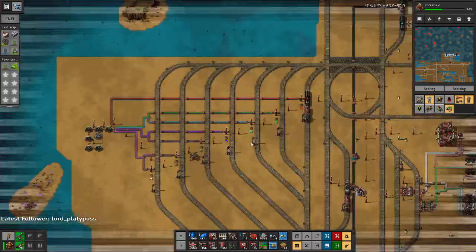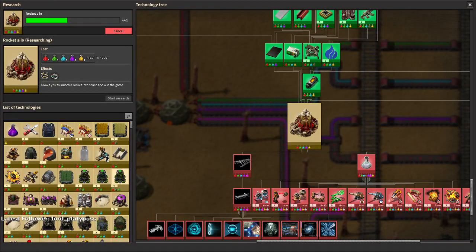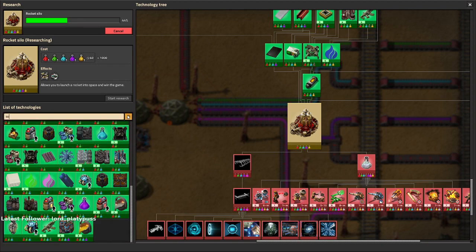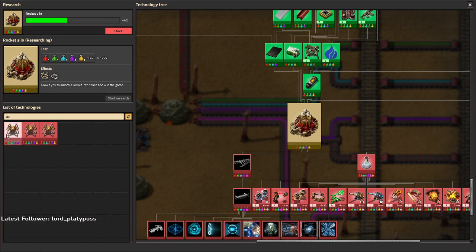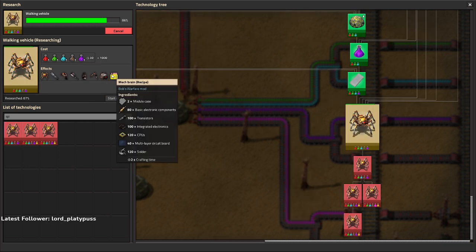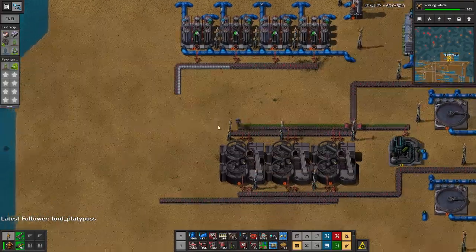Speaking of red chips, how's my black science going along? 247. Okay, that's good. Because now I believe we should be able to make our walking vehicle, or at least the tech for it. I think we're still lacking a couple of things to actually complete that.